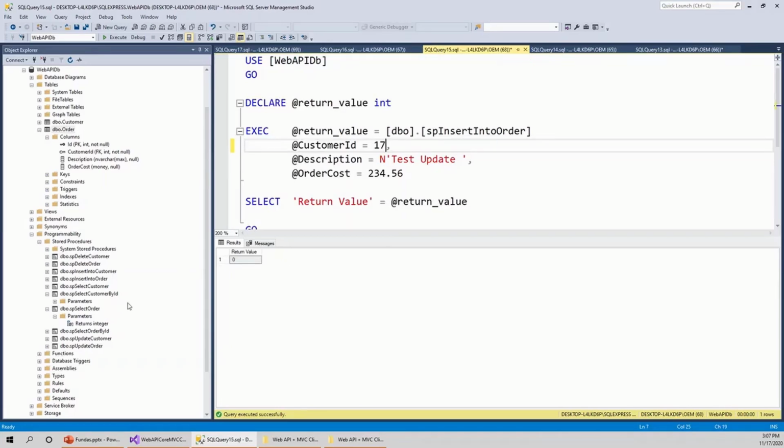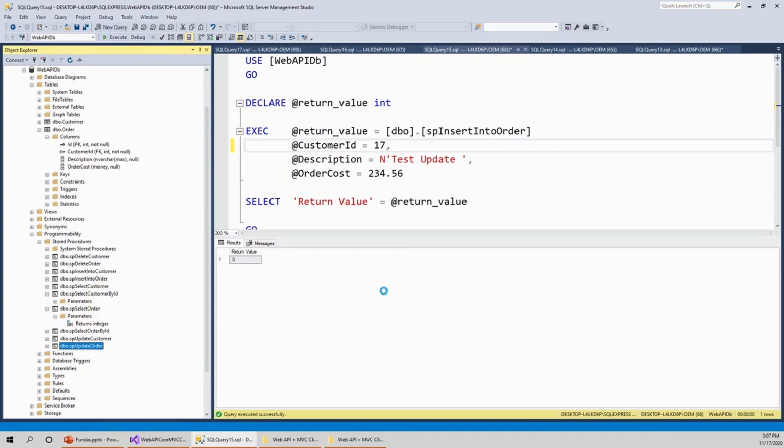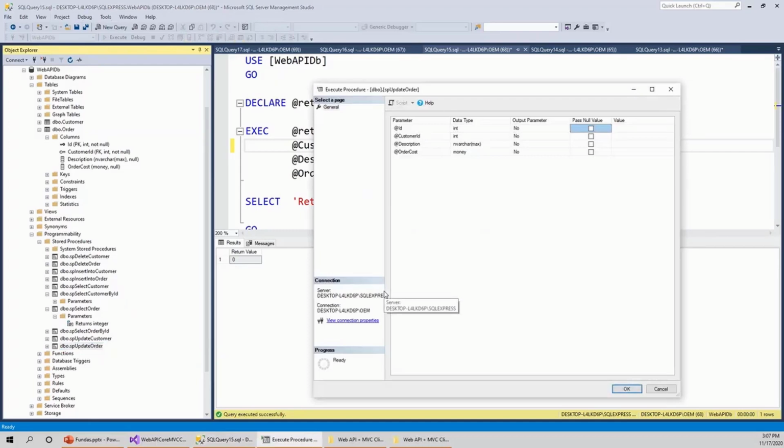So SP update order and db.sp update order, execute stored procedure. Let's update the order for this same customer ID 17. Okay, so I don't know the ID, customer ID says 17.